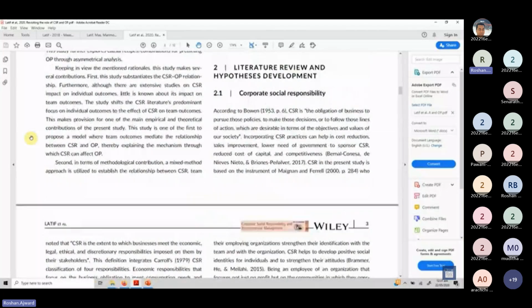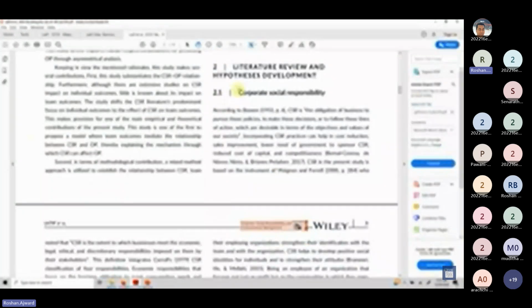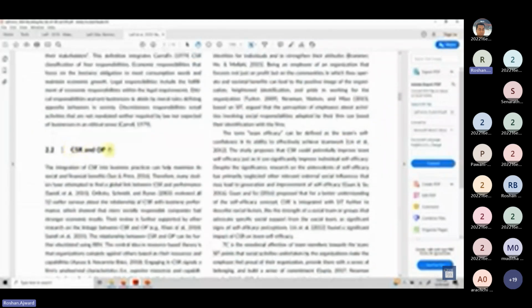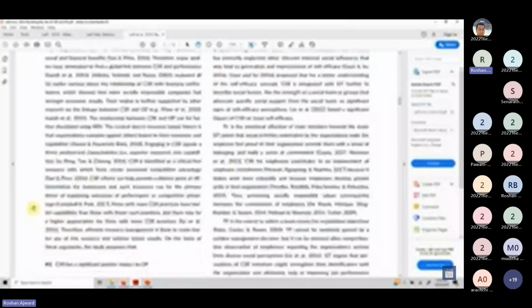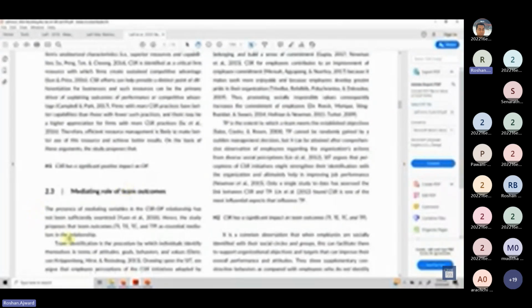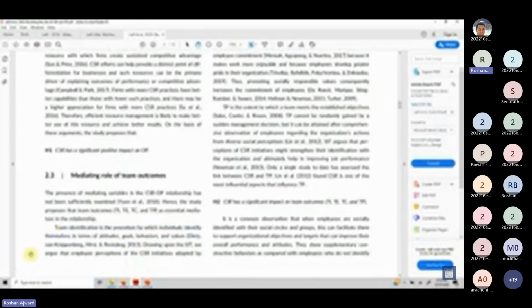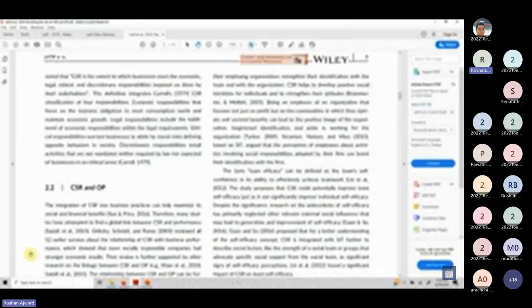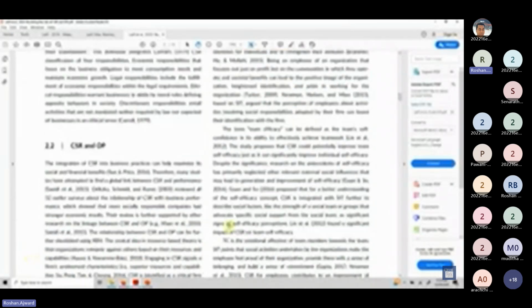Now, if you look into this paper, only corporate social responsibility is defined or explained individually. Followed by this, the relationships are explained. OP is not defined individually. OP may be defined in the text. Similarly, each of the team outcomes is first defined, and then based on the theory, how these team outcomes are related with different concepts in the study is explained. Or how CSR influences maybe team identification using social identity theory. So each paragraph actually focuses on how the variables are related.